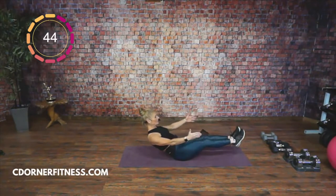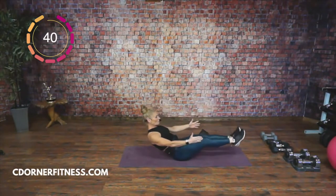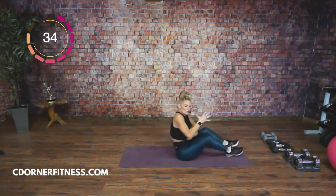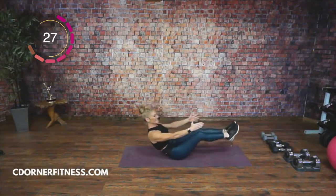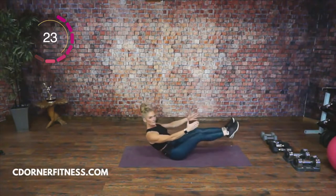So knee ins, straight up, knee in. Now it can also be all knee ins. Tilt your pelvis, pull it in, make it work. Good. Yeah. Donna likes the challenge. Come on. Let's go.